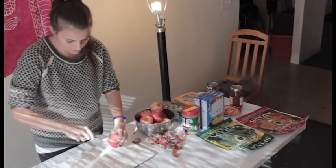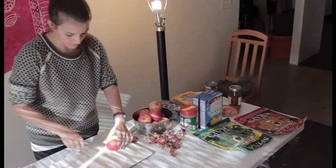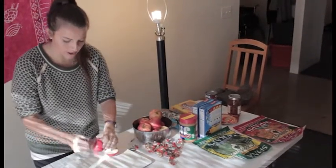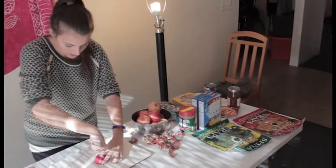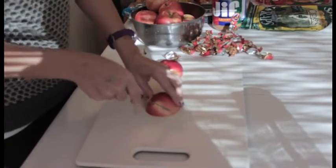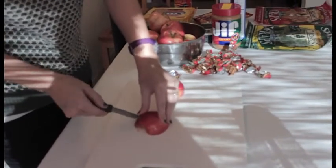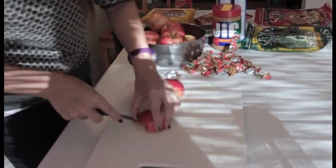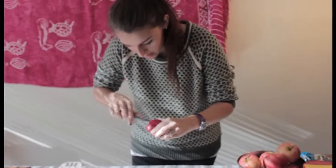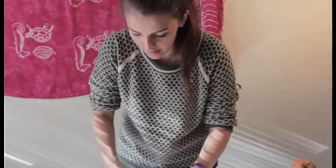Don't pour it because you don't need to do that. So you're going to have a half like this, and with that half you are going to cut it open a little bit. Start at the top. Make sure when you do this you always have the blade away from you. We are going to cut this open a little bit — don't go all the way down because we're going to fill this with the delicious chocolate.